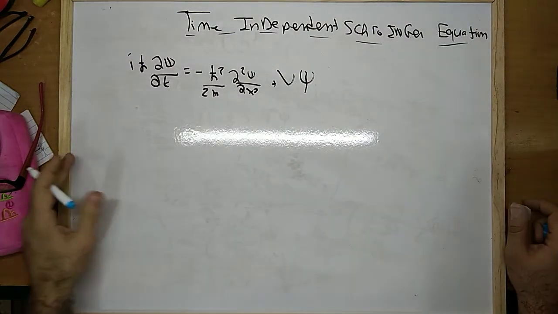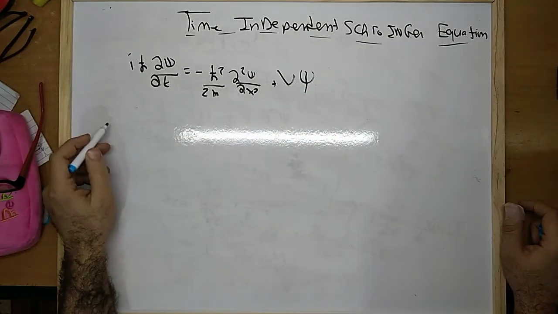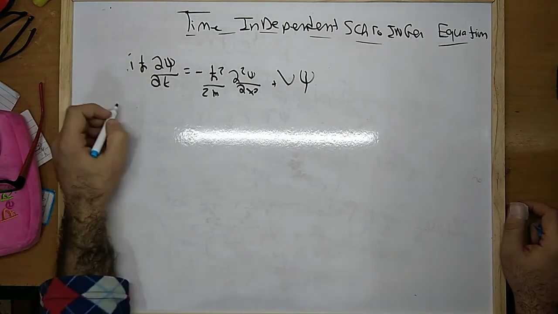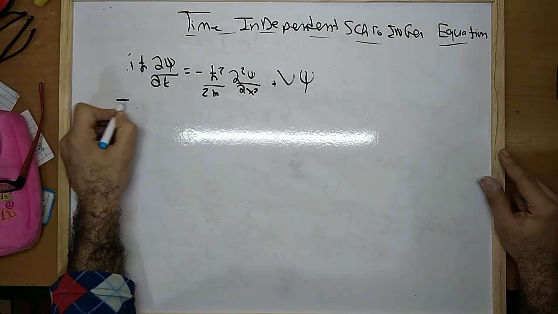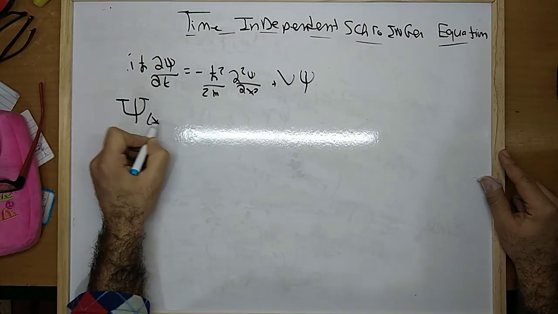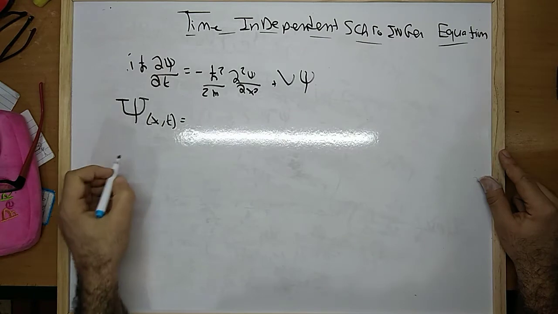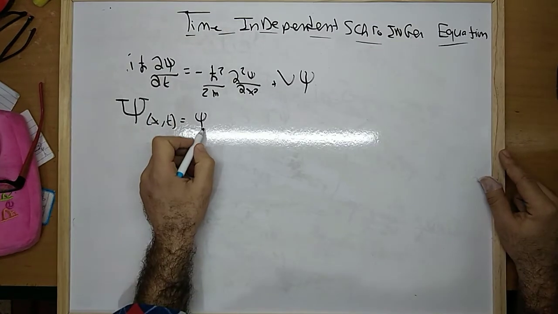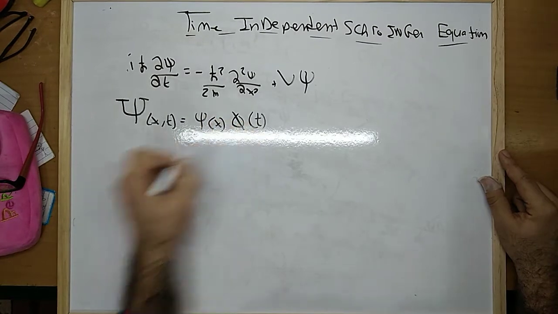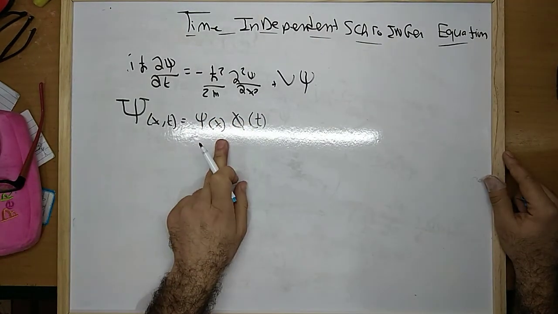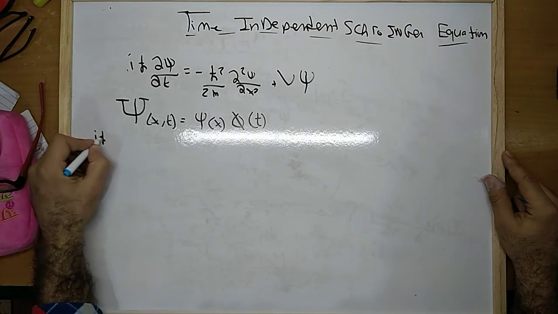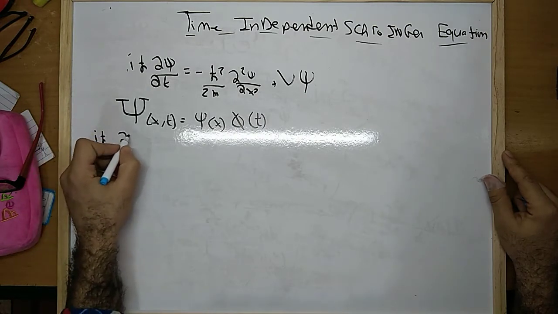I will derive the time-independent Schrodinger equation from this Schrodinger equation. To do so, we'll define a function psi, which is the same as this psi, function of x and t, which is equal to psi, little psi, function of x, and phi, which is a function of t. This method is called separation of variables, and we simply replace.